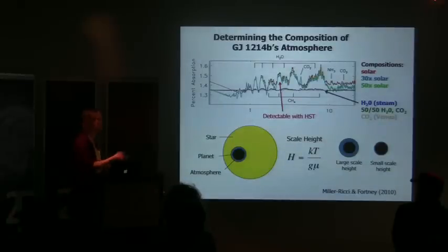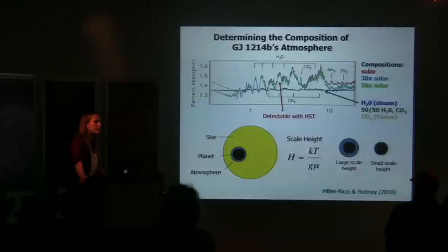But if you're asking, we can actually calculate what the scale height would be for an Earth-like atmosphere if we wanted to easily with that formula. It's just that it's hot. Yeah, the atmosphere is very hot. On Earth, CO2 is condensed as carbonate rock, and water is condensed as oceans. On this planet, it's much too hot for that. So water and CO2 are much more abundant than nitrogen, and so that's a very rational first start. Well, there you go. Even better answer.